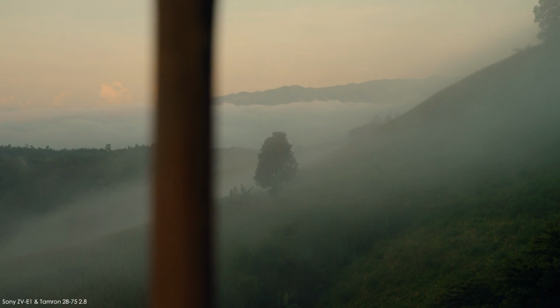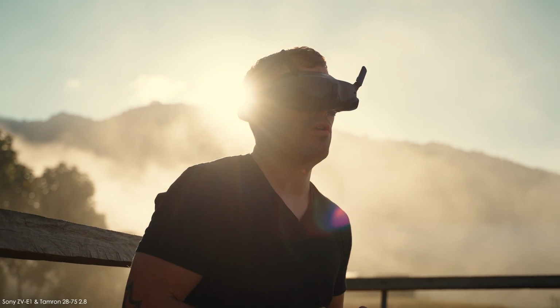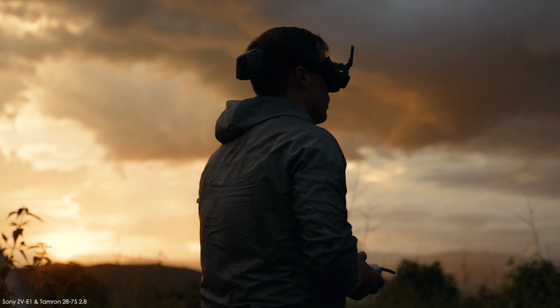A few weeks ago, I actually rented the Tamron 28-75 to see if I liked it or not. And the first thing I noticed with that lens was how differently the active stabilization behaved compared to my Sony 35mm f1.8. It was usable and I got great footage, but it wasn't as smooth as with my Sony lenses. So you do pay a bit more for Sony lenses, but you also get the best overall performance and access to the fancier features of your expensive Sony camera. That's something really important to consider before buying any lens for a Sony camera.